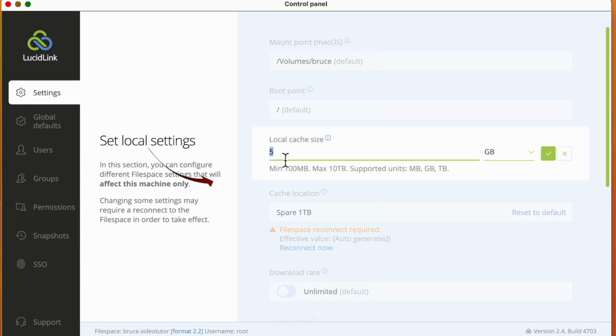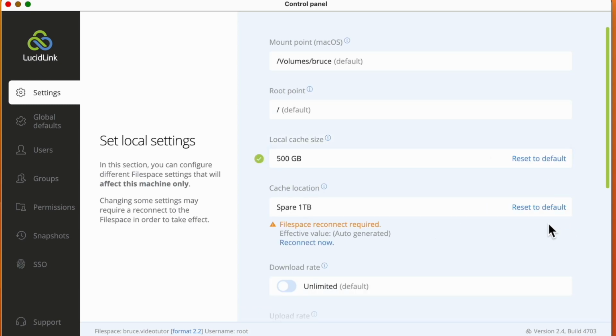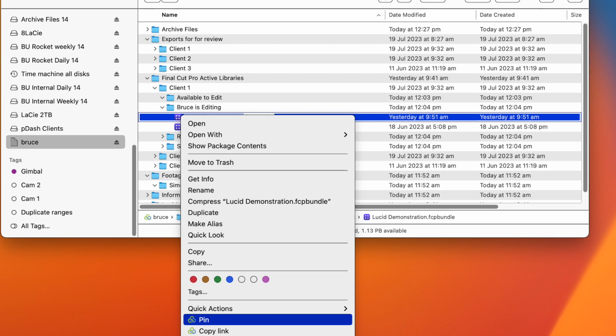The bigger the space you give it, the more media can be stored locally on the computer to avoid internet lags. But there's no point in going silly about how much you allocate to LucidLink. But do make sure that you've got the space to spare on your computer. The cache on your computer is useful if you need to pin files later to avoid internet lag.